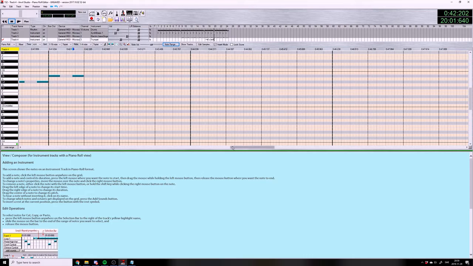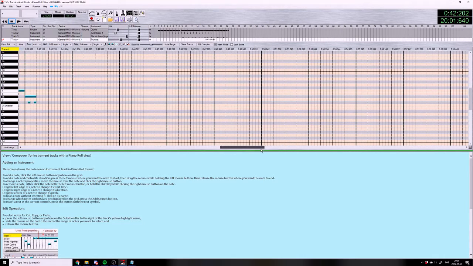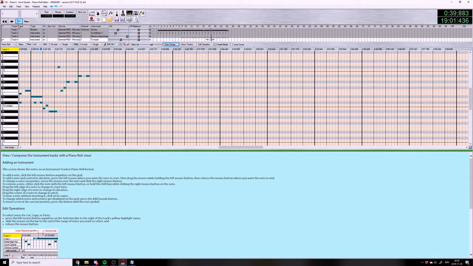Okay, this is good. So we're going from the 11th of the E flat chord to the 11th of the F minor chord. I don't know if it sounds like that. Let's give it a listen. Well, maybe.